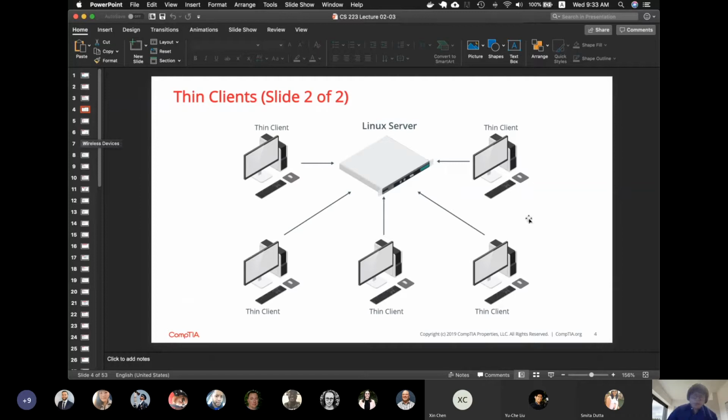As you can see, it looks like this, right? Everything is here, let's say the processor, the memory, not in this one. They're basically thin, just an interface for the end user, and these are connected to, let's say, a server room. I think in our classrooms in CDU, all the classrooms have a thin client and basically connect to the server.